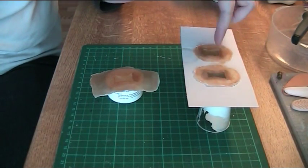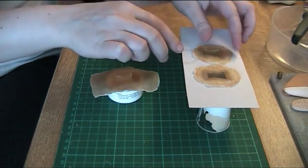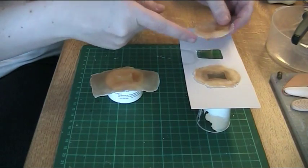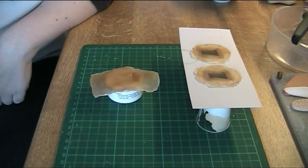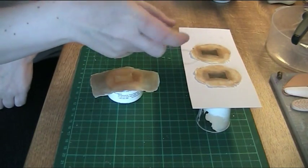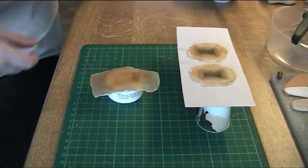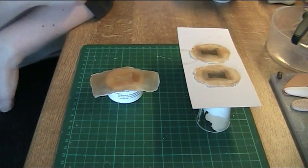These are the two molds from the previous video, and here you can see why you need that base. The explanation was a bit complicated, but it's this simple. You have cardboard, make a hole and put the mold there, and now you can use it for casting, and it will keep its shape as there's nothing pressing against the mold underneath. It's there against these two supports, and that's a very simple way of doing it, and it works.